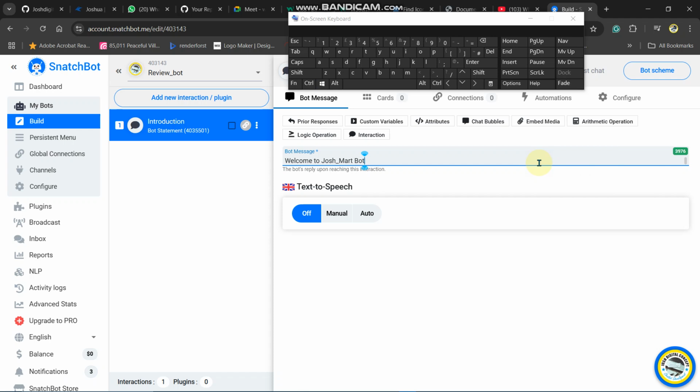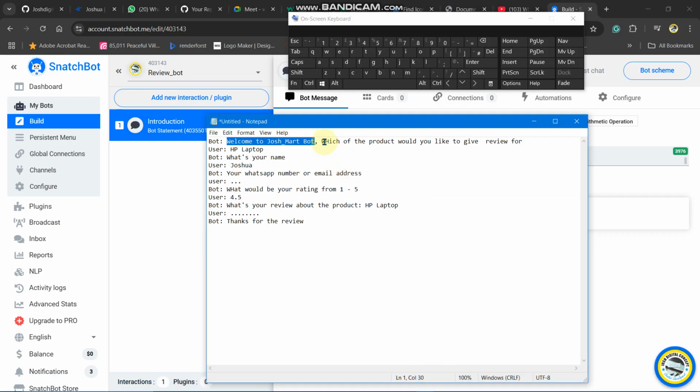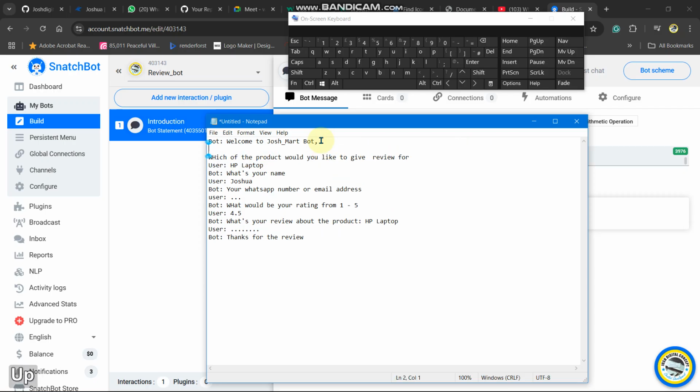Okay. Then add interaction two for the next one, because you cannot create the statements for the user. The user will type that one itself. All you are just doing is creating what the bot would say. Because now you're creating the next interaction. Next interaction is doing what? I made a mistake when creating this script. It's meant to be separate. Are you getting me? So the user is going to say something here. Okay, so this is how it's meant to be.